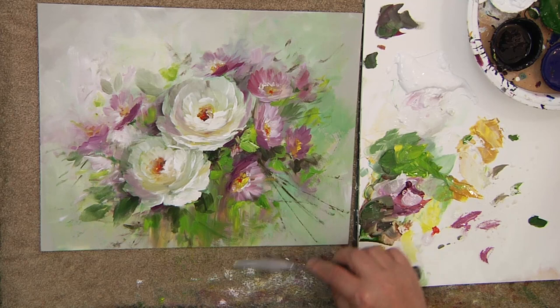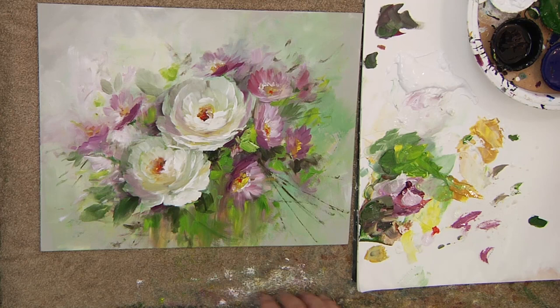Let's just pull that down here. Boom, boom, boom. Pull that right down. It gives a different look. It's a pretty look to it, and it's very, very different.